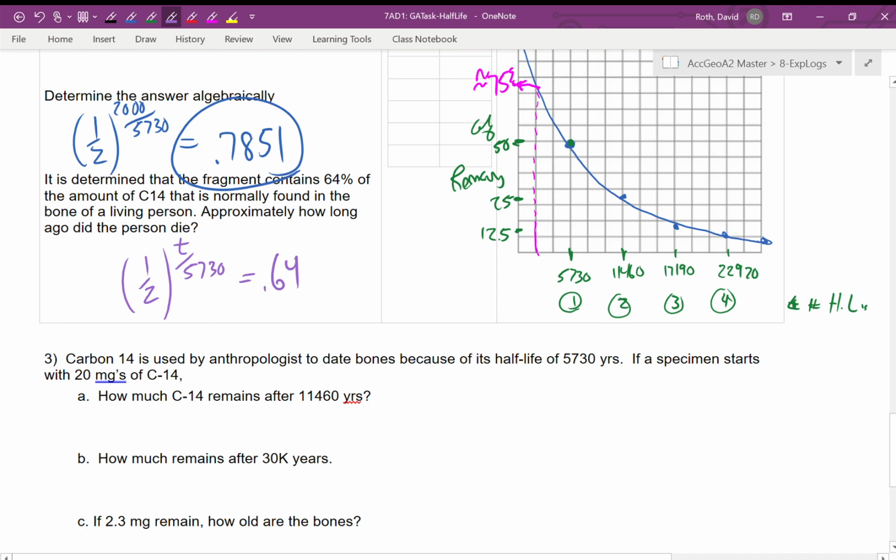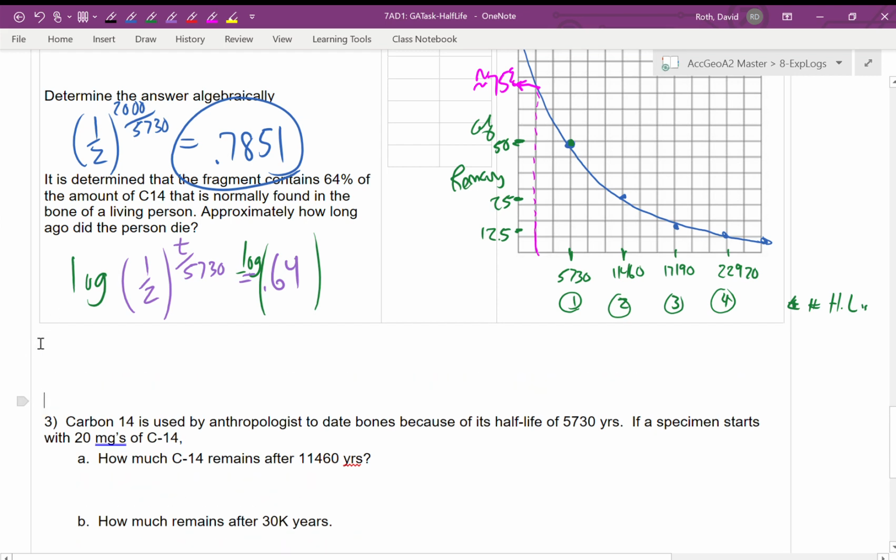Now, a couple ways to solve this. I can map that into logs, or I can remember that I can take the log of both sides. Let's do that. And this is my solving technique we did all last week. If I take the log of both sides, remember a log is a power. A log of this will bring that power down. Then remember the power is the fraction of t over 5730. That whole fraction comes down to the main line. Actually, I can get myself some more space here. There, a lot more space.